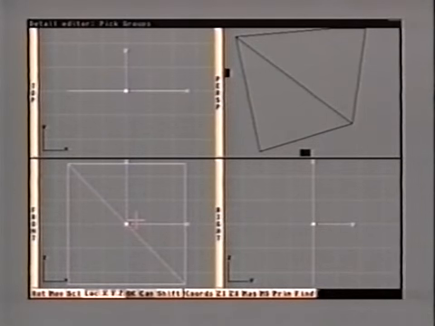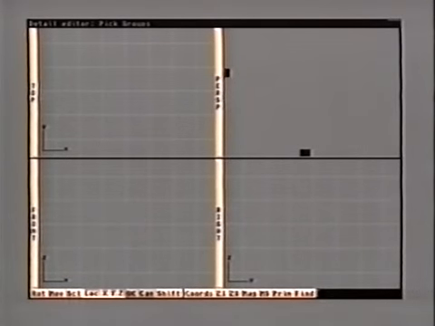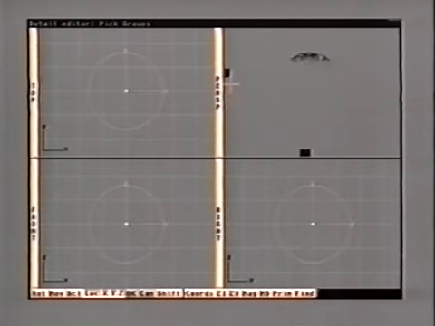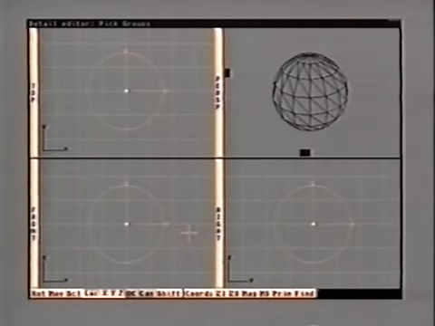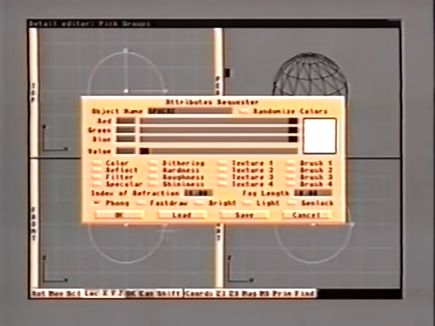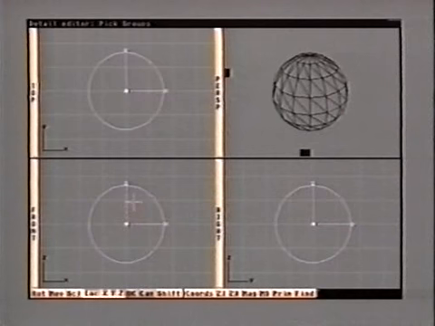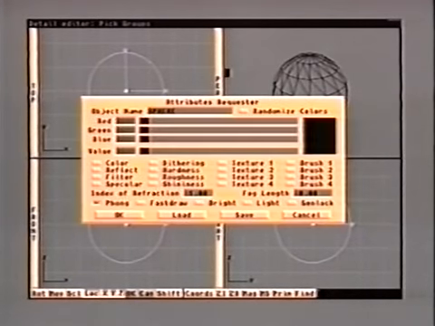The next object we want to create, we will use the Functions menu to add a perfect sphere. The reason is that these will render a lot faster than a primitive sphere. Select the sphere, bring up your attributes. It is at this time we will load in a preset attribute, which will be the Chrome attribute. Select OK. Then we'll save the sphere. When we go back into F7, we'll change this to Chrome sphere instead of just sphere.